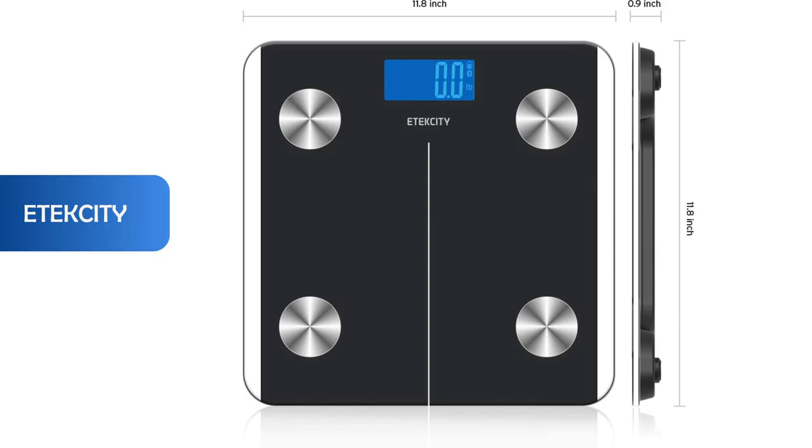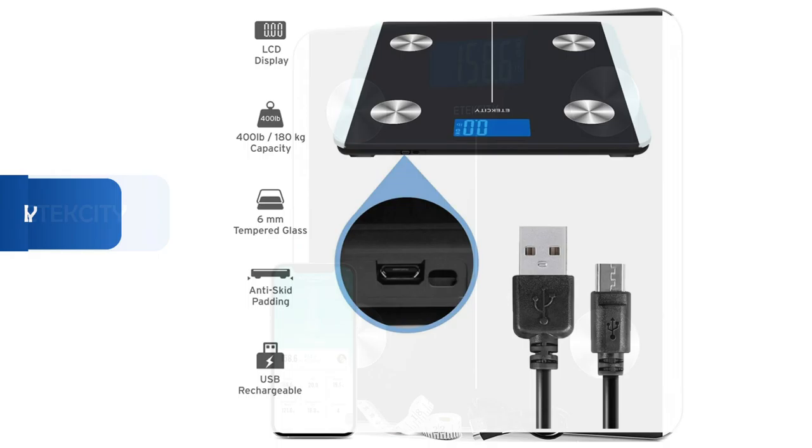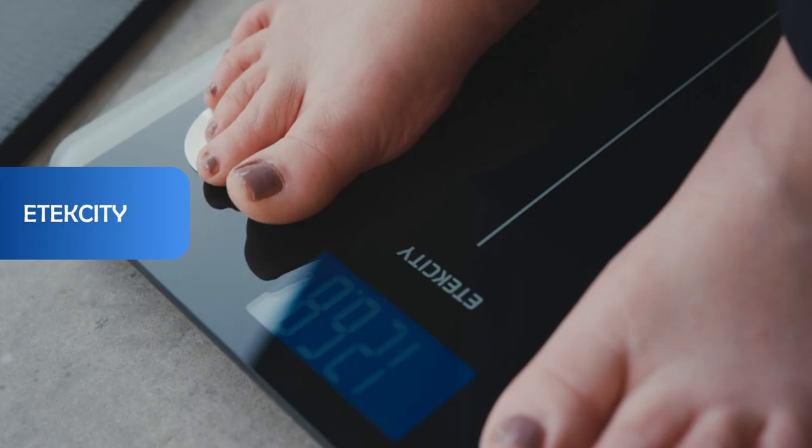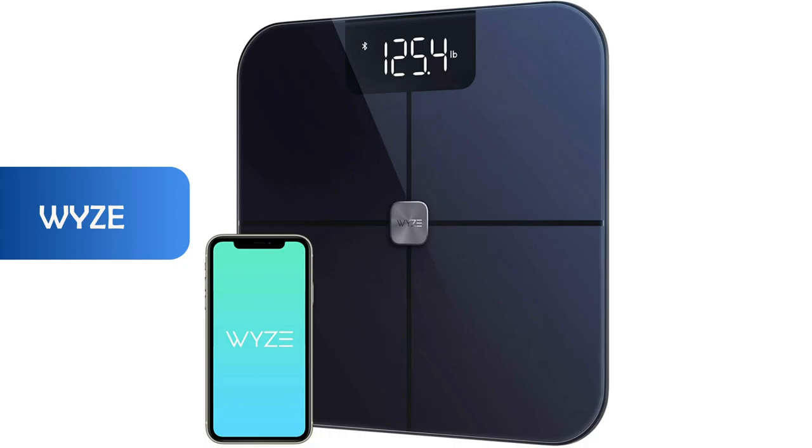The third product is the Tek City scale for body weight. The best benefit of this scale is its comprehensive analysis, giving an overview of your health with 12 body composition measurements. It is characterized by high precision with four highly accurate sensors. This scale comes with a micro USB charging cable and takes only three hours to fully charge.